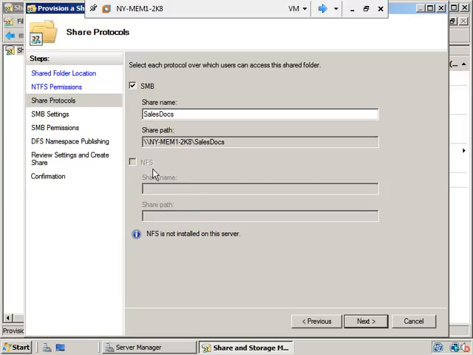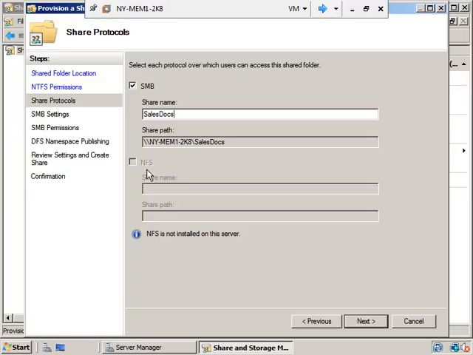We don't have an NFS option. And right now you're asking, what's NFS? NFS stands for Network File System. And you're only going to use this and have this installed, by the way, you can install it as a feature in Server Manager, if you have Unix, Linux, or Macintosh operating systems. If you have those running around on your network, you're going to have this available.